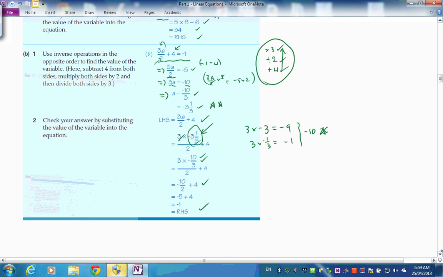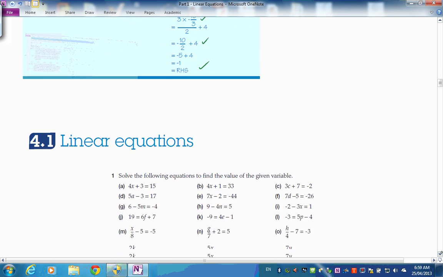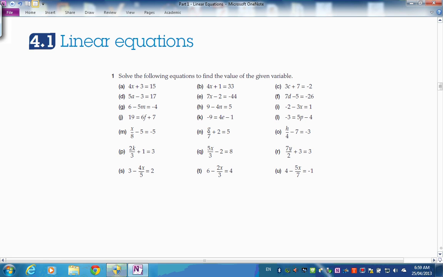Let's go down and do the first question. Well, here's the first question. Now, we'd want to do most of these, certainly every other part, A, C, E, etc. But you must have a high skill level in this stuff. Let's have a look at a couple that look different.